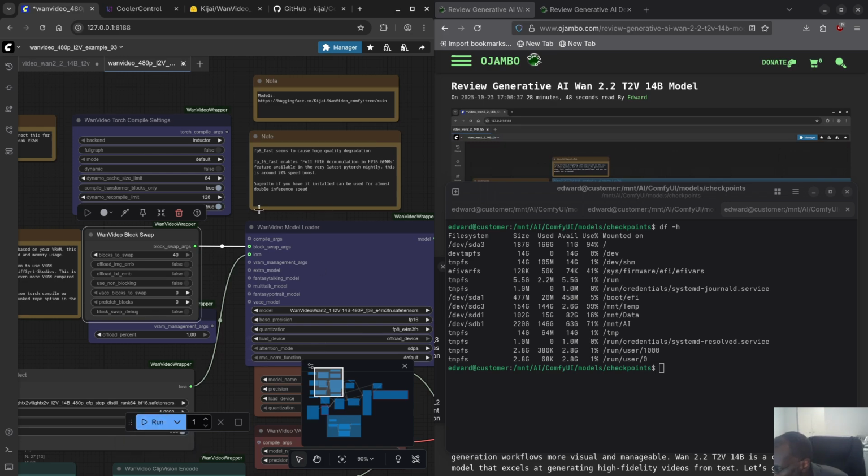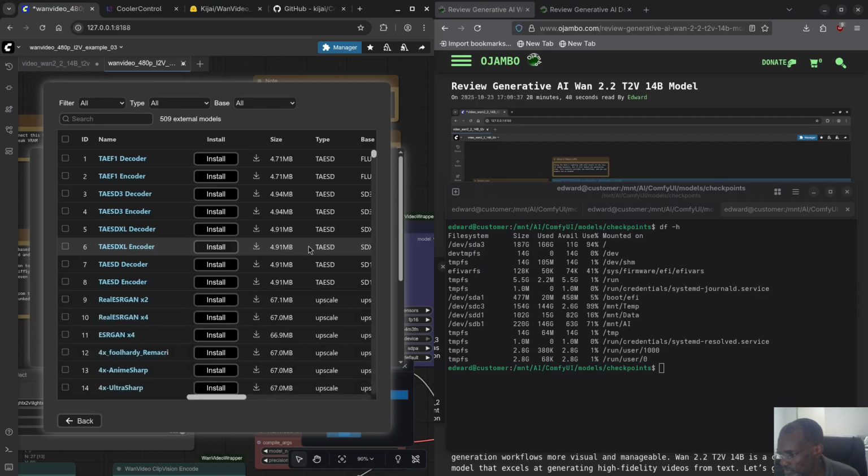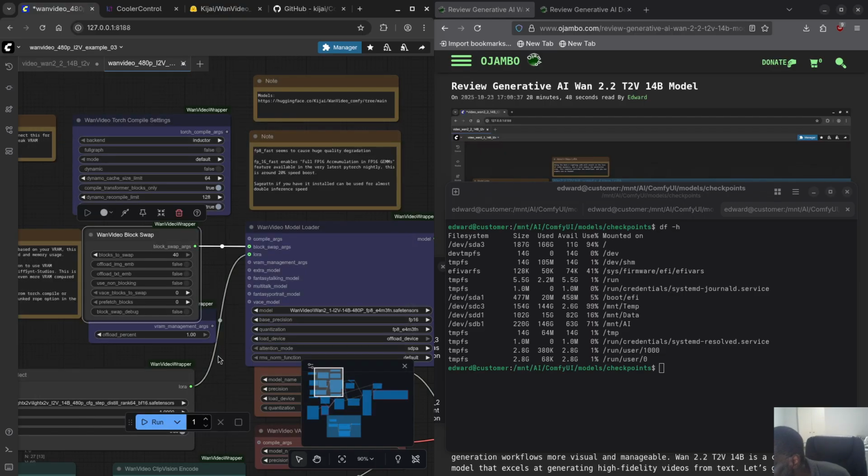The model loader is using the 148p, but I didn't download this. So do I have to download this model? I don't have this model, so I have to manually... Should I use the manual? There we go. So model manager. I don't remember what the name of the model is.